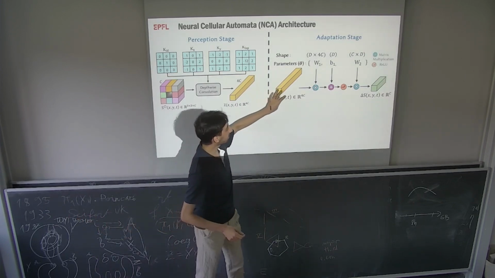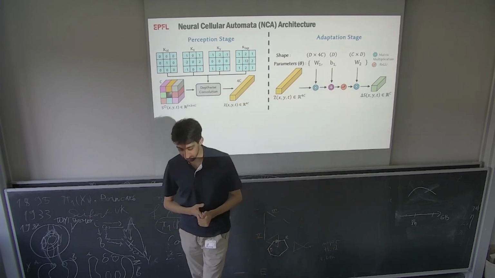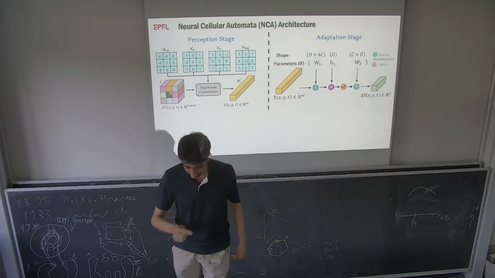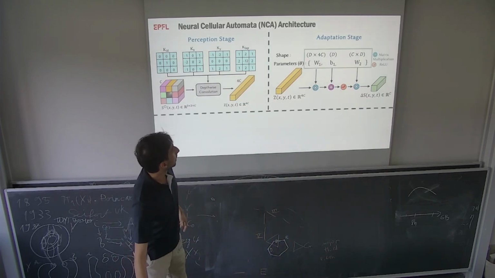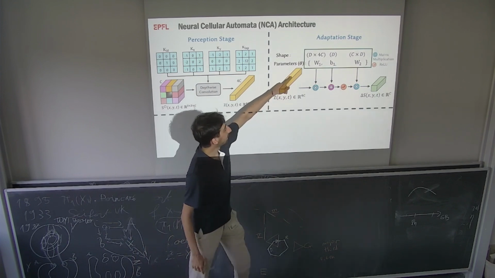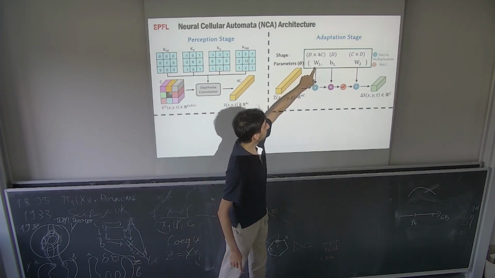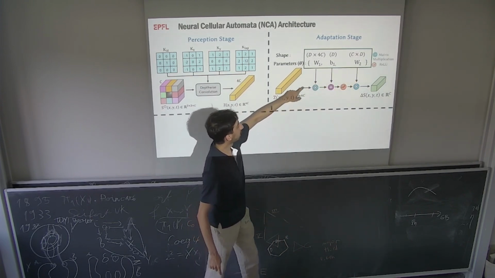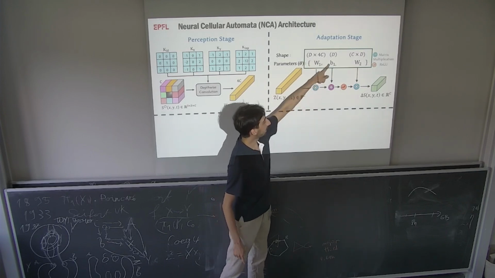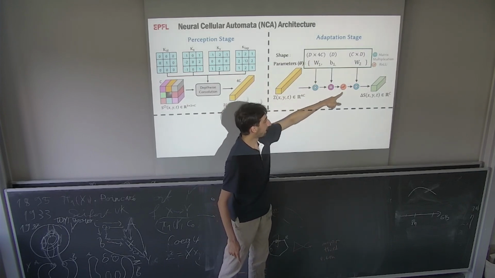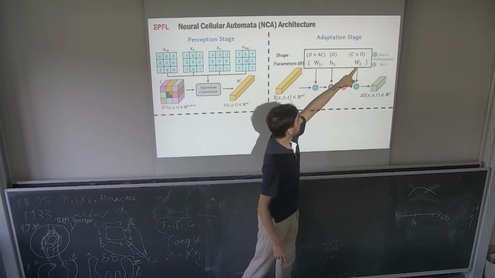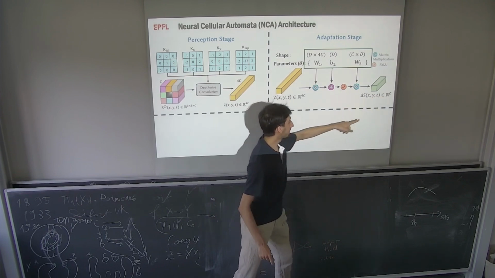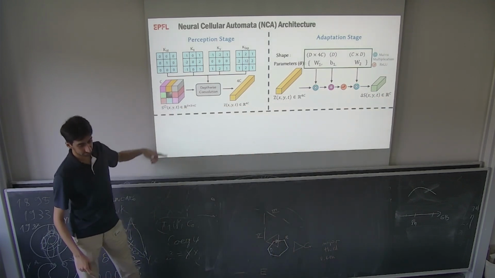So this perception goes through a series of matrix multiplications, and that gives us how much the cell state should be updated. So the parameters of NCA are relatively simple. We have one matrix, one bias, and another matrix. So the first matrix takes us from 4C to D dimension, and then we add the bias in D dimension. We have a nonlinearity, and then we go back from D to C. So we get this delta S. And this delta S is finally added to the state of the center cell.